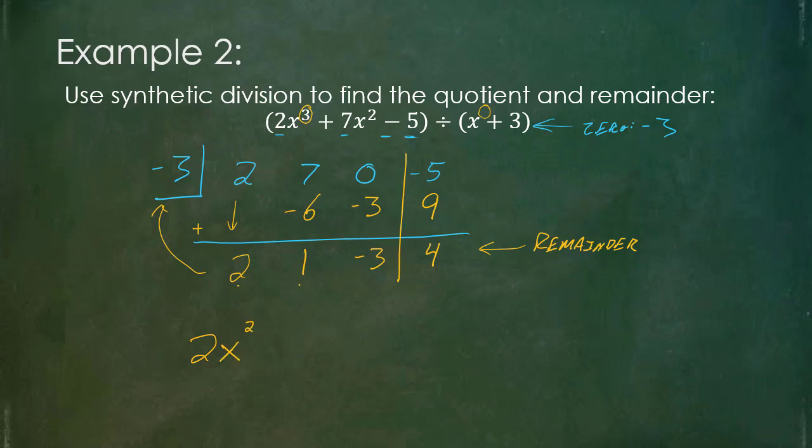And again, the 2, the 1, and the -3 that I found are just going to be coefficients on each term. Since the next one is a +1, I know it's going to be a plus sign, and the one after x squared would be x, so that's going to be an x term. And then I'm to a constant. I've run out of powers to put on x, so the last one's just going to be a -3. And I could, like I did earlier, write the remainder over what technically I was dividing by, which, looking back at the original, is x plus 3, and there we go.